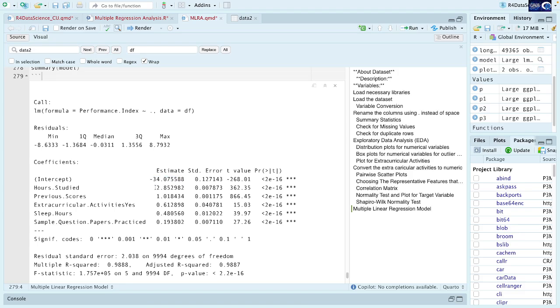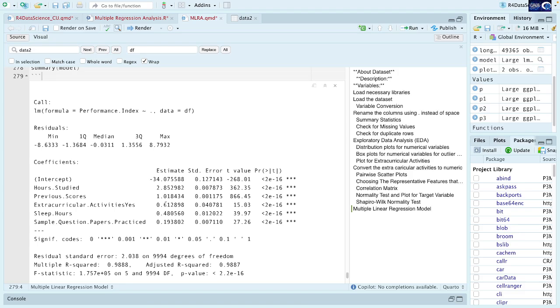And when it comes to the other factors, all the coefficients are positive. All the other variables tell us that while each of the variables is increasing, there is a dependency on the performance index as well.